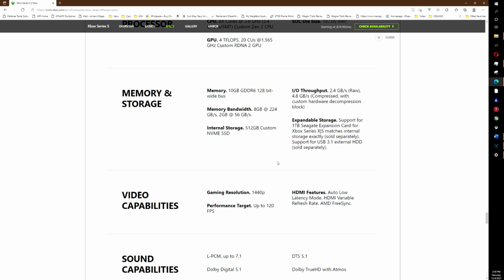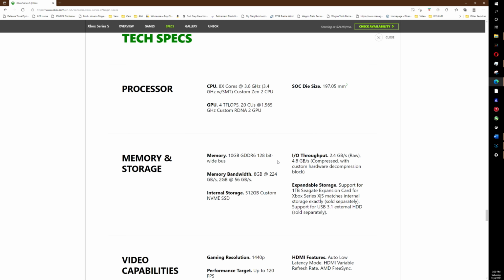And I'm like, huh. So then I jumped up to the processor and I started looking at it. I know the folks that make these consoles use teraflops, but I look at the gigahertz, I look at the cores, and I was like, man, this is a pretty decent performer. And then I look at the memory, the fact that it has DDR6, 10 gigabytes of that. And I was like, okay. At first I didn't know if that was going to be enough. But once again, I started thinking about my laptop and I'm like, okay, this is more than enough for all the stuff that I need. I'm only worrying about gaming. This might work. And then there was the price, $299.